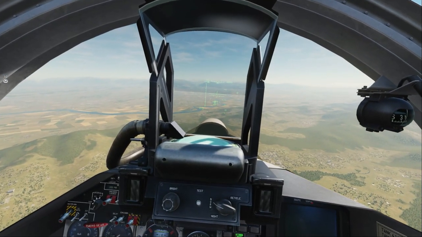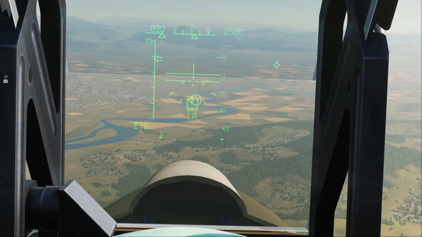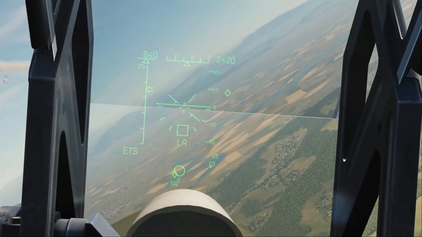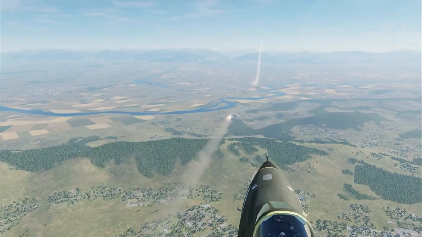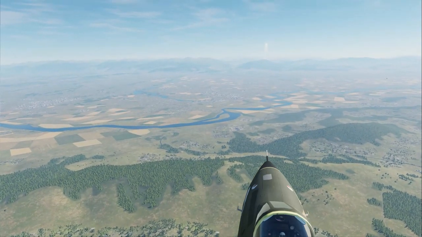Kurt, I'm locking up an SA-2 site, 24 miles out. Magnum, and I'm turning right, going to make one orbit back the way we were. I'm just heading north along the ridge. Magnum, left SAM site, breaking back to the south.